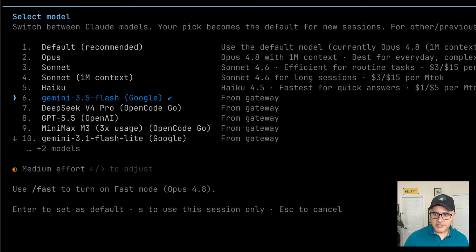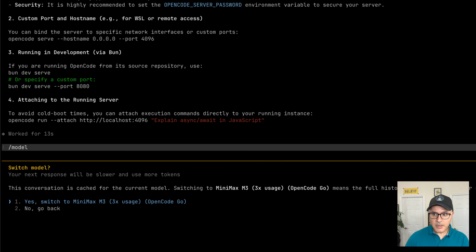So let's try to move to a different model. So now what you see is something very interesting. You'll see that I have different models available, and I'll show you how I do that before I move to the next tool. But I have, for example, MiniMax. So let's move into MiniMax, and this is coming from OpenCode. So I'm switching completely different providers. Now I'm going into my OpenCode subscription, and yeah, it's going to switch, should be fine.